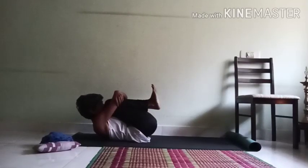4. 3. 2 and 1, releasing your shoulders now. Keep the knees bent, bringing the feet on mat.